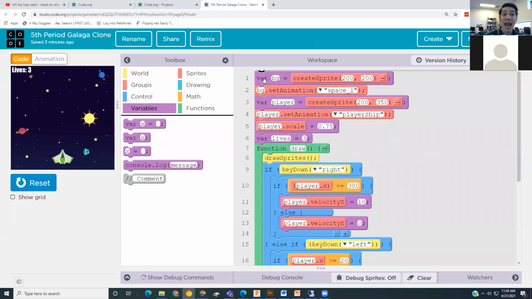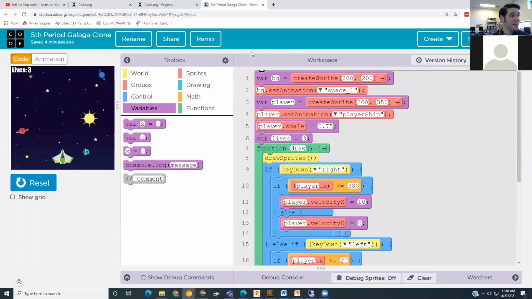We can think about how we added our sprites to our game, right? So when we add a sprite, which again is our 2D graphics, to our games, we had to create a variable that holds on to that sprite and actually creates that sprite for us, right? So for example, when I created my background, I had to use var bg equals create sprite, right? And this is giving it the coordinates of where to create that sprite. In this case, 200, 200, which is dead center in the middle of my screen. Okay, and that's my X, and that's my Y.